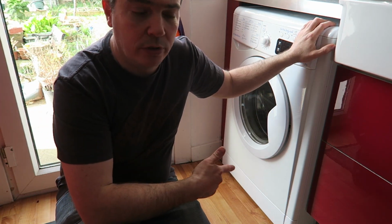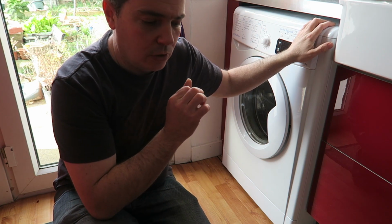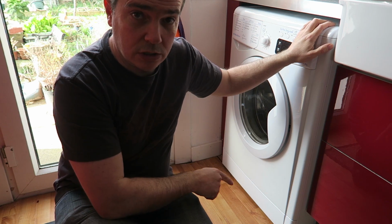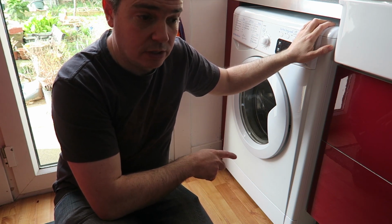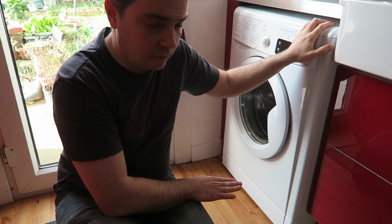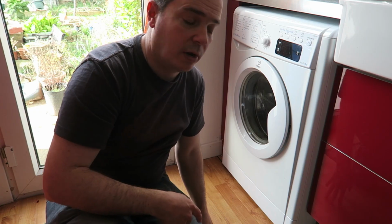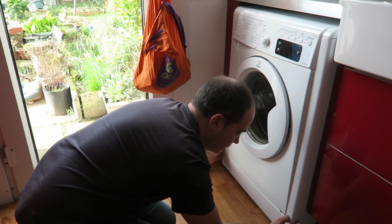Okay, I'm going to check out the pump, and this has been giving us a few problems. So the first thing you would do is get access to your pump. There is a filter, usually on the front of a washing machine, and ours it's just behind this wee panel, which just really pops off. I think there's 3 clips in there.